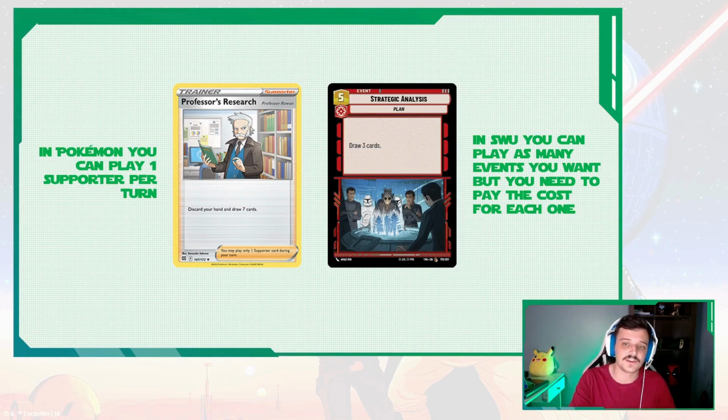So as you can see here, the Strategic Analysis has the cost 5, right? So if you have like 10 resources, you can play Strategic Analysis and play something else. But if you have only 5, you just play this event and you can't play something else.